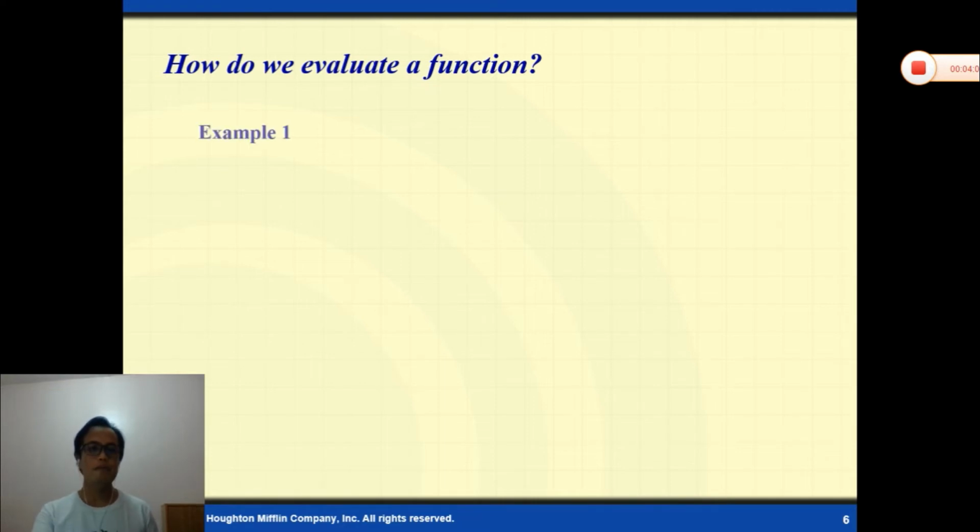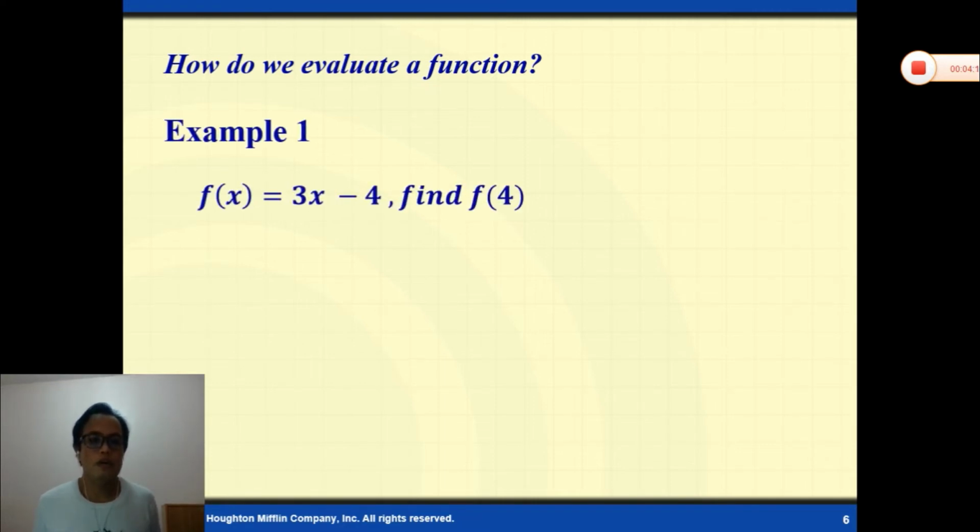Okay, so example 1. f of x equals 3x minus 4. You are told to find f of 4. This function is an example of a linear function. In f of 4, the value 4 is what we call the domain. What we need to do is plug this value in for the x in this function.